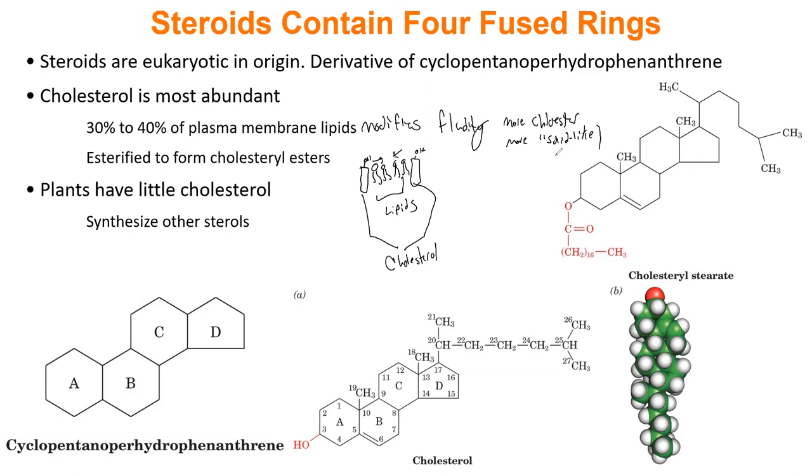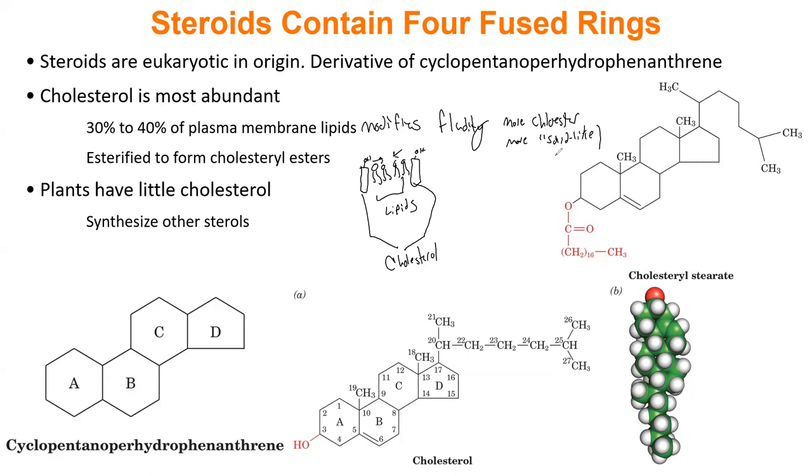So that's one of the ways eukaryotes can modify their membrane fluidity: by increasing or decreasing the amount of cholesterol in the plasma membrane. Of course, I'm sure many of you have heard that cholesterol is kind of like the boogeyman of health, where if you have too much cholesterol, that's a big problem. And that is true. And that's something we actually talk about in biochem too, the biochemistry of why cholesterol is bad and how your body handles that.